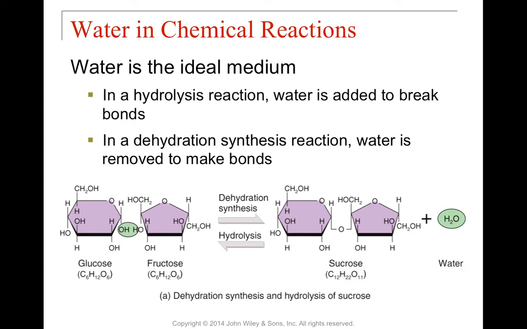So anytime you have an anabolic reaction where you're taking two smaller molecules and putting them together to make a larger molecule, it does that by dehydration synthesis. We're losing a water molecule to come free in solution. But if we're taking a larger molecule and breaking it down into two smaller molecules, we're doing that by the process of hydrolysis. So all catabolic reactions where we're breaking things down from larger to smaller happen by hydrolysis, whereby a water molecule gets split in half and the free OH goes to one side and the free hydrogen goes to the other side.